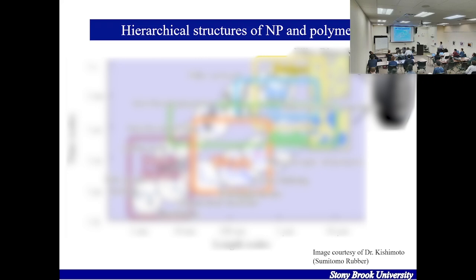For example, if we want to control the fuel efficiency, what the company does is most likely control the structure at the micron scale. Or if you want to change the grip, or impact fracture, that's at the nanometer scale. But at this moment, there's no exact relationship between the structure, the dynamics, and the functionality, because again, we cannot see this structure. So we need a tool. That's why we are using neutron scattering experiments.